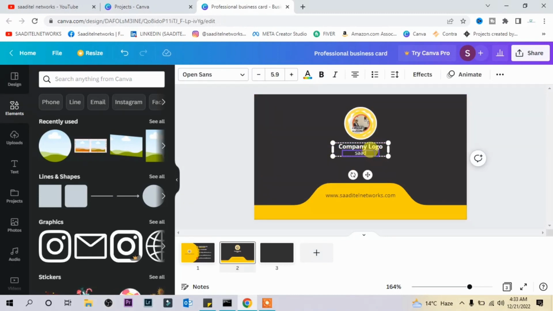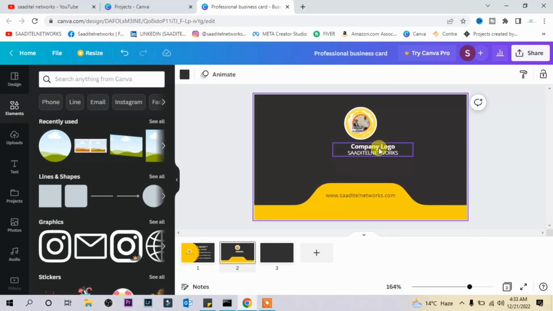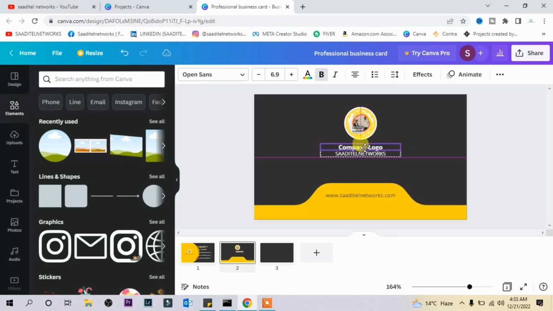Write your name, network, resize your text.